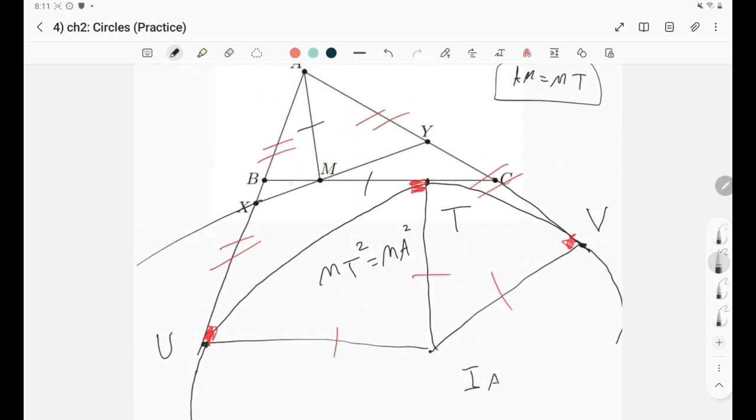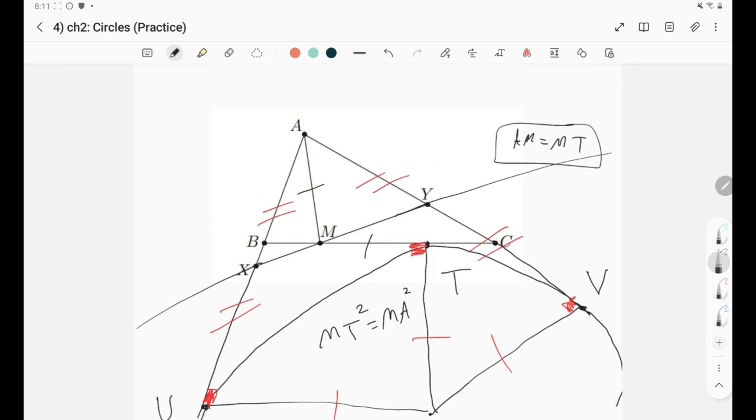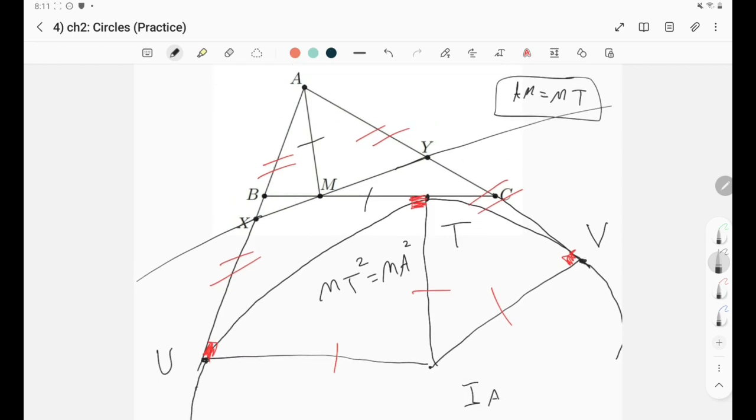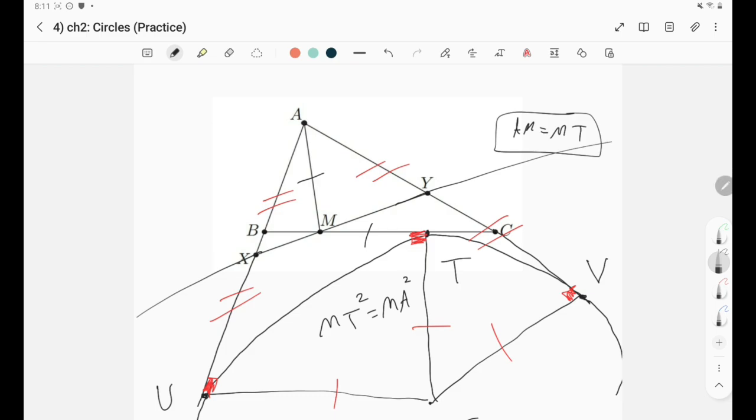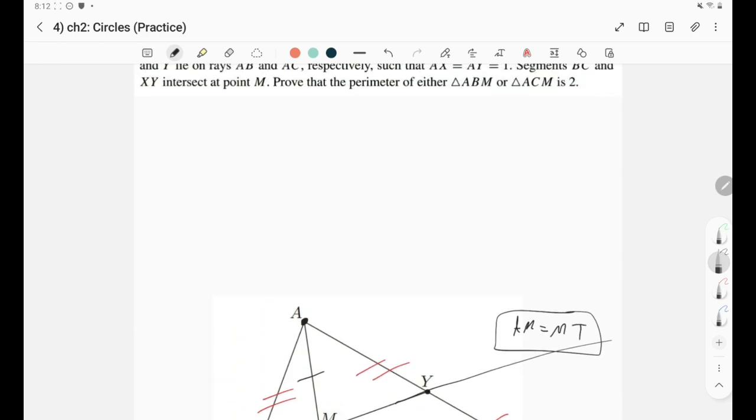So that means right now, if you look at this exact diagram, which is really the same as this, we will easily see that line XY is the radical axis between the AX circle and the circle with radius 0 at A. Since M lies on that line, we automatically know that the power of point M with respect to this circle, that is MT squared, is the same as the power of point M with respect to this circle here with radius 0 at A. The power of the point here is just MA squared. So indeed, we got MT squared equals MA squared, and that means MA equals MT, and that means we are done.